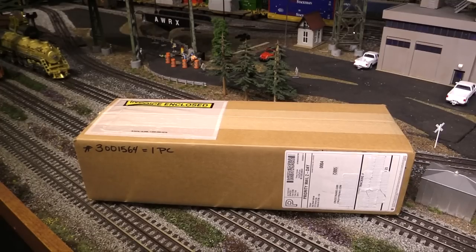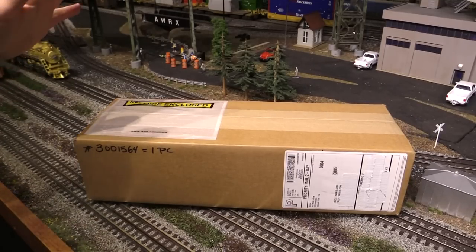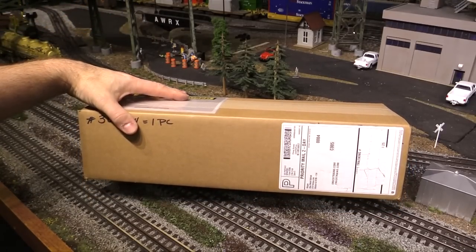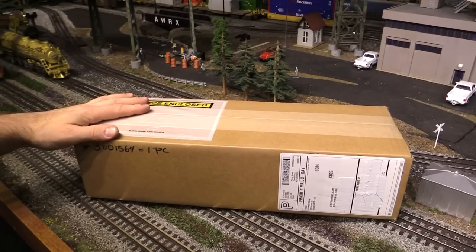Hey everybody, it's February 2021, and right on schedule seemingly, I got a box from Atlas today, so we're going to open it up and check it out right now on Eric Strains.